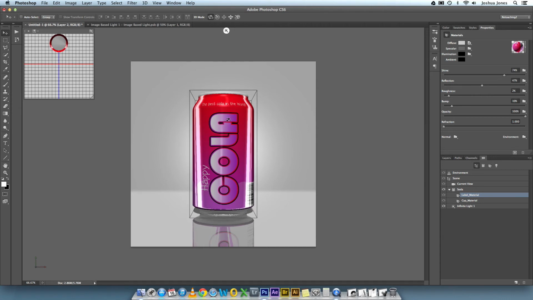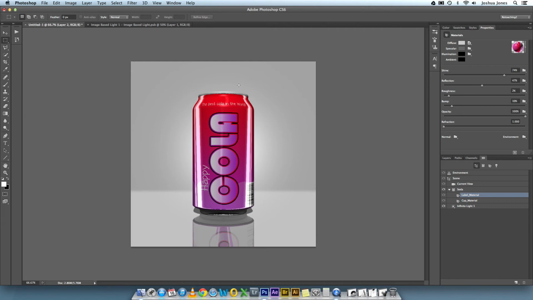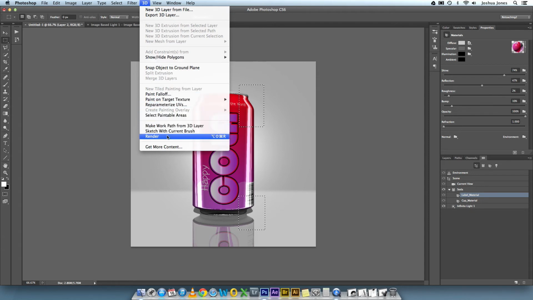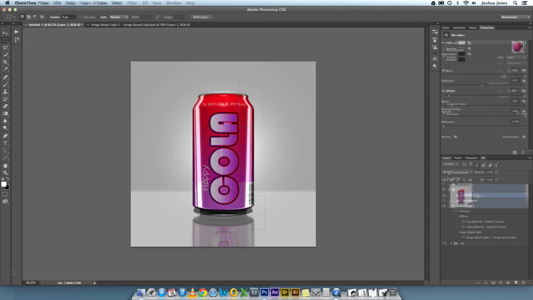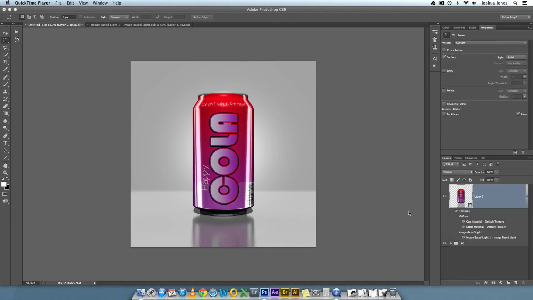Alright, now if I wasn't recording, I'd do some test renders. In order to do that, grab the marquee tool, and you can sort of create selections where you want to render. Shortcut is Command-Alt-Shift-R, or you go to 3D and render. So what I'll do is I will render this, and then we'll come back and finish the rest of the tutorial. So, okay, so the render is done.